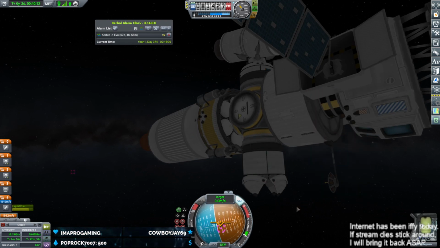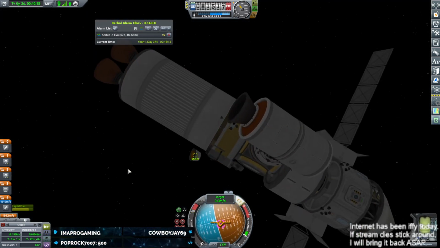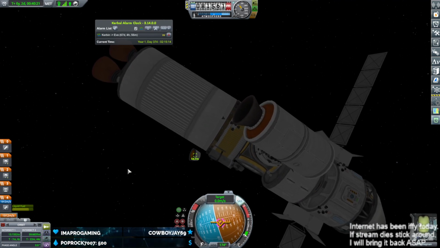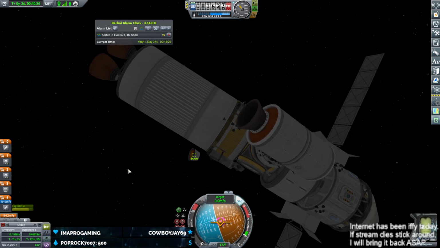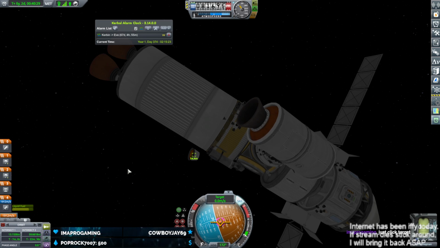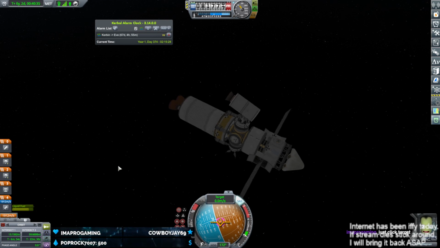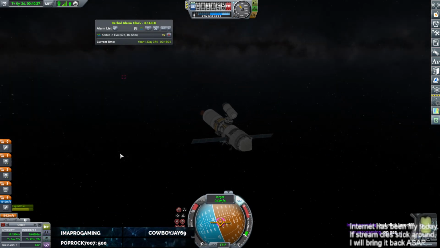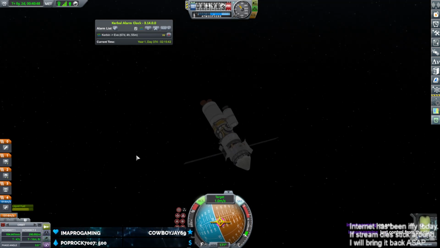And I'm gonna arm this guy. And I want to point this way, I think. Yeah, this way's good enough. I'm hoping it'll slightly stabilize. Come on, reaction wheel, do your thing. Oh, that's true. I forget that I can do that even from this control point. Alright, RCS on, and let's go forward. I want to go slightly this way.